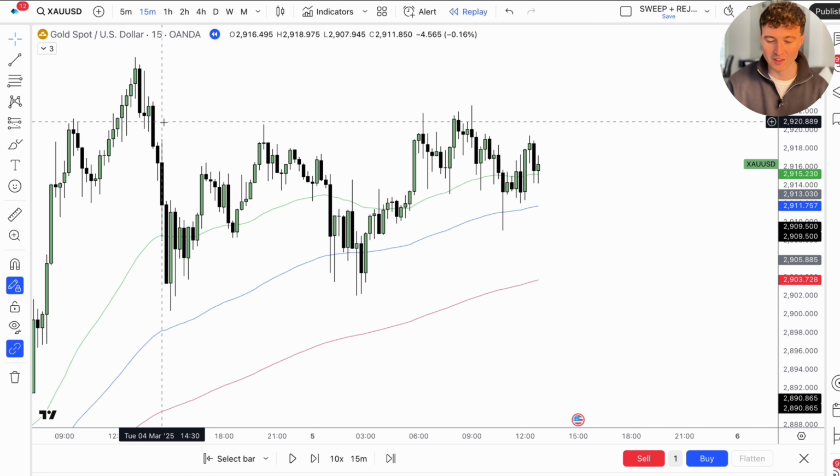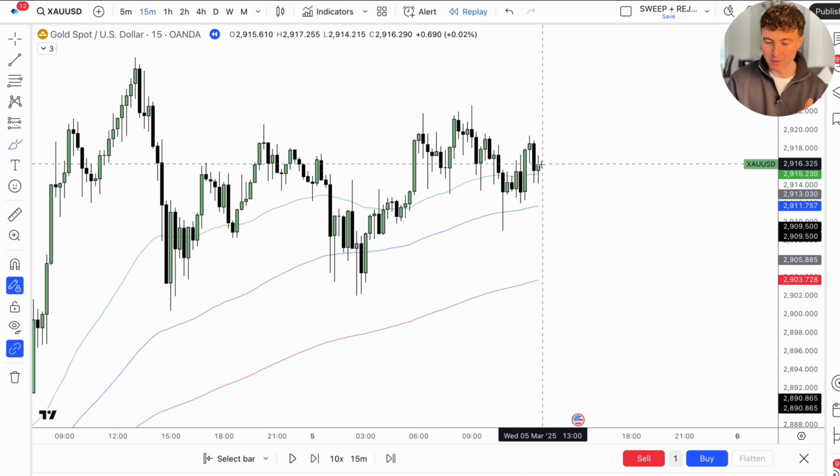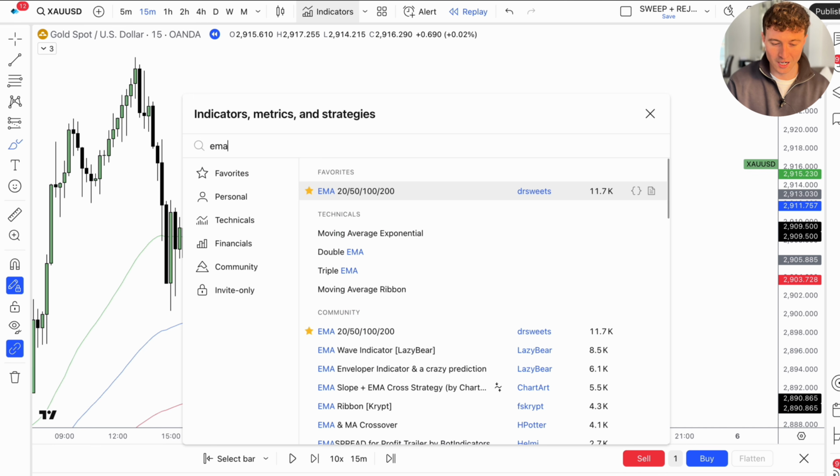And the first thing that we need to understand is directional bias. The most mechanical way that I've ever seen is by simply using the EMAs. And you're going to have to hear me out here. I know a lot of people don't like EMAs, but I can assure you this is a very effective way to find whether the market's trending or whether the market is consolidating. We're not looking at taking trades directly off the EMAs, but we're just using it as a general bias. And the one that I personally use is this one right here, EMA 20, 50, 100, and 200.